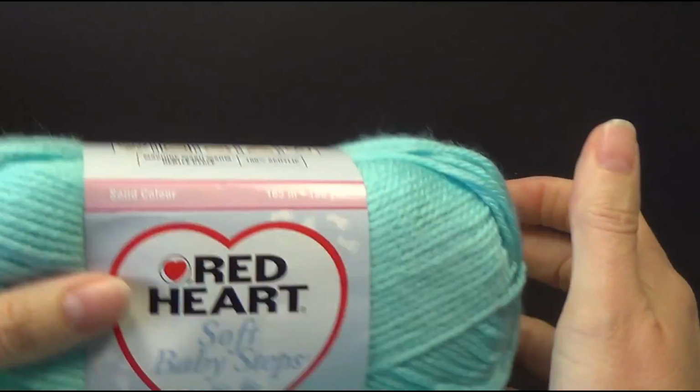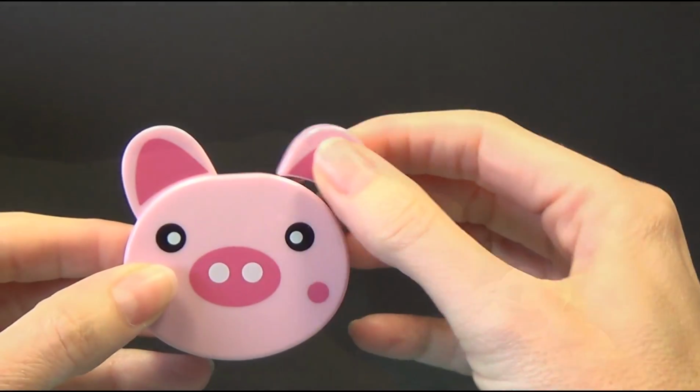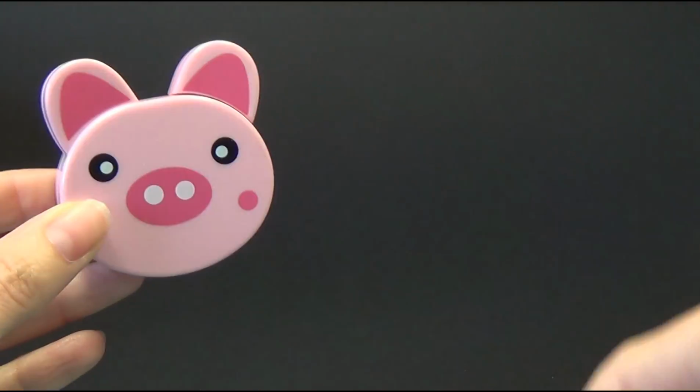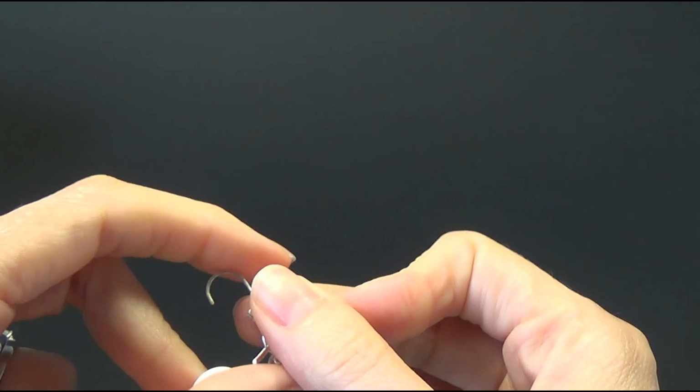It's nice and soft. So let's see if we can find the middle. And we found the middle and we have yarn vomit. So let's get this organised and start the pattern. We will also need a tape measure, and it's optional to have 2 stitch markers. You could use 2 scrap pieces of yarn as well.